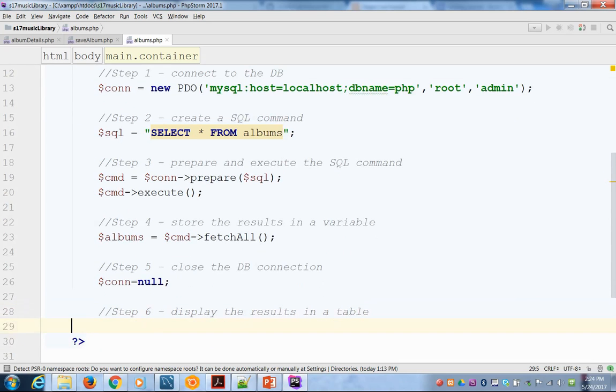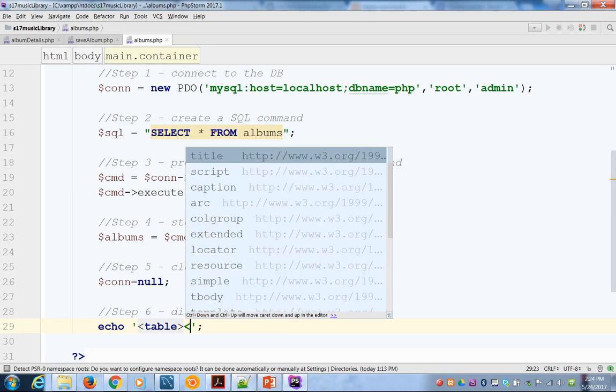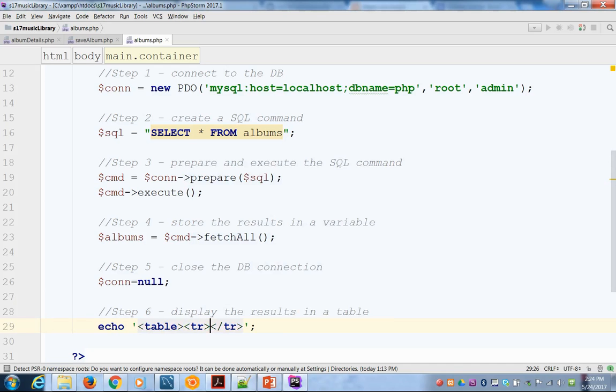And then what we want to do is display the results in the table. And this is really pretty similar to just basic HTML here. So I'm going to say echo. And then everything inside of these single quotes is, in fact, just HTML. So we're going to echo here. We'll make it a table. And then on each row, we'll put in a table header for title. And I like to break this over a bunch of lines. I'll leave it up to you which you prefer.